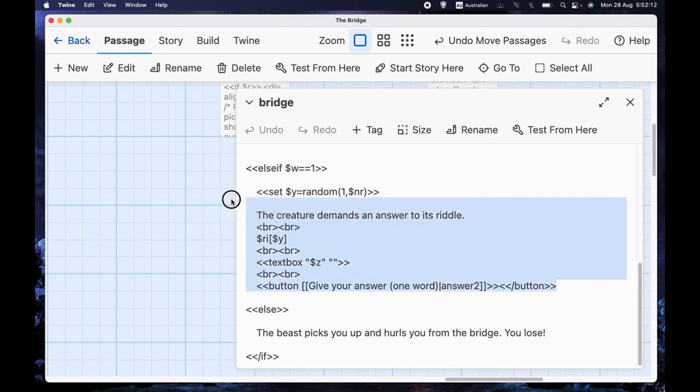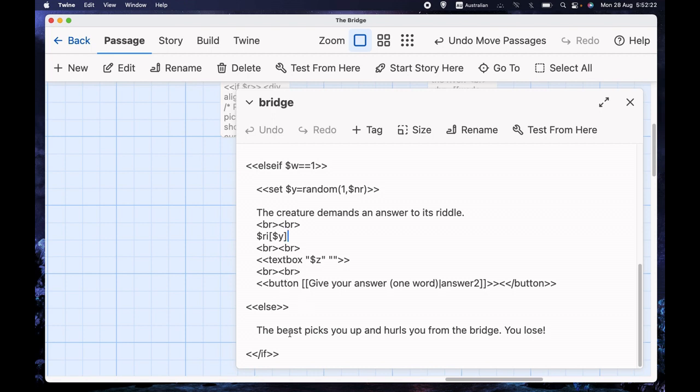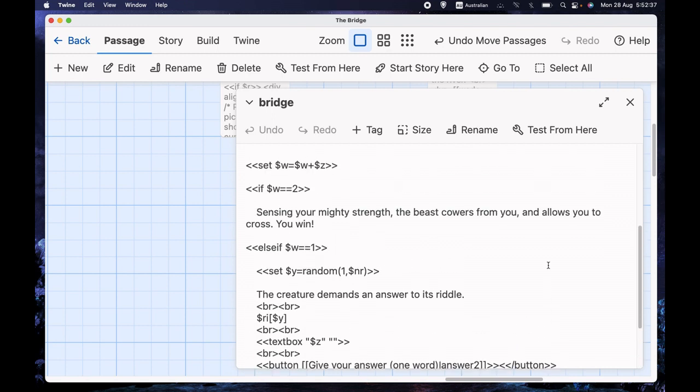This is just the code which is to do with the creature asking you a riddle, and then you have to give it an answer. And then in any other circumstance, which is that W isn't 2 or 1, so it must be 0, because those are the only 3 things it can be, the beast picks you up and hurls you from the bridge, and you lose.